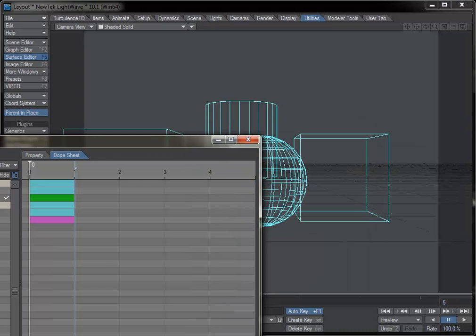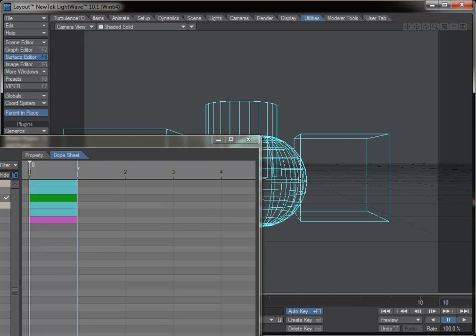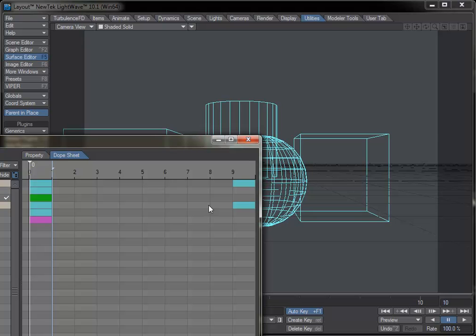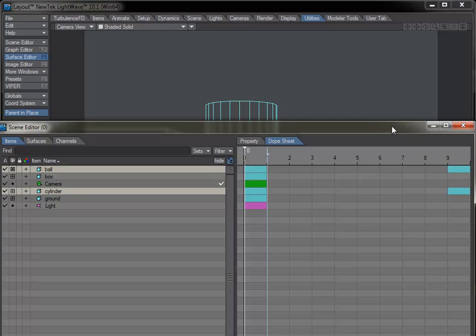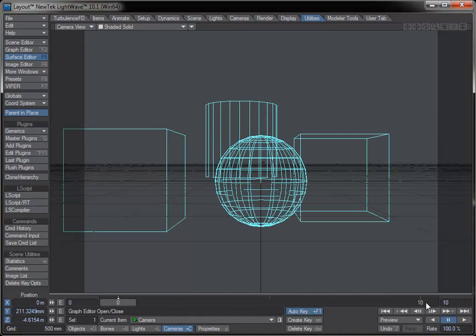So the way that you would go about figuring this out otherwise would be you'd have to either open up the graph editor or the dope sheet in the scene editor, or look at the dope track and hope that whatever object you select you can see that there are keys on. Now, in a small scene this isn't really that big of an issue, but as the scenes get larger it can be really hard to find what object may have been accidentally bumped with auto key on.